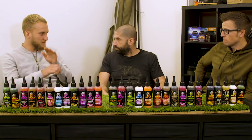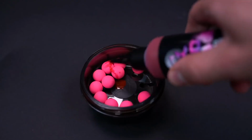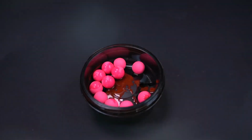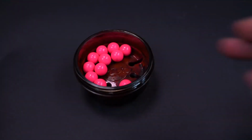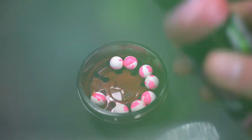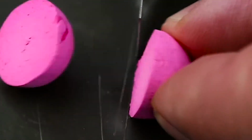Also, the colour of the pop-up does make a difference. If you're using almond pink and you put that on a red pop-up, it's not going to turn that into a really light, bright pink pop-up. If you put the almond pink on a white pop-up, like the Milky Toffee, or a Cell one in the pink and whites, you'll get a lighter coloured pink, and that does make a difference quite a lot of the time.